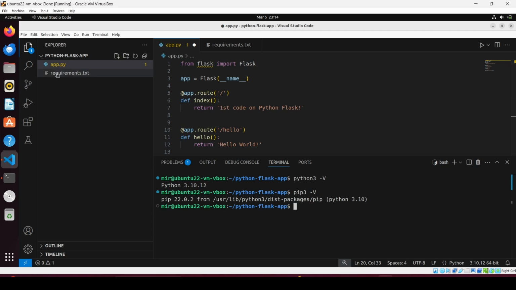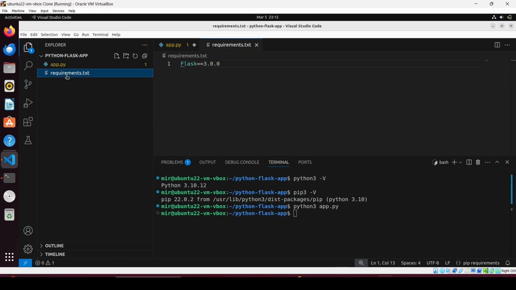To run this Python Flask app, just type python3 and then the name of the app.py file, app dot and tab, and hit enter. Oh, first you have to install the requirements.